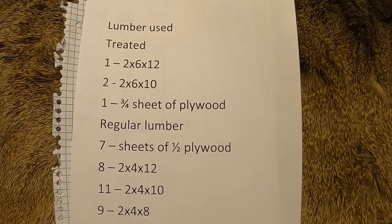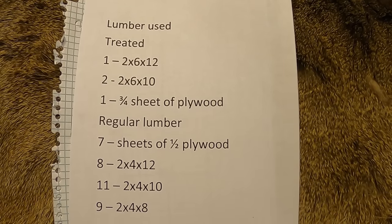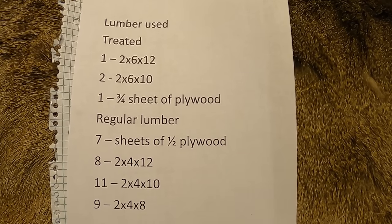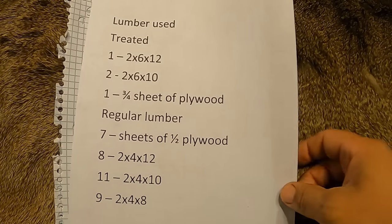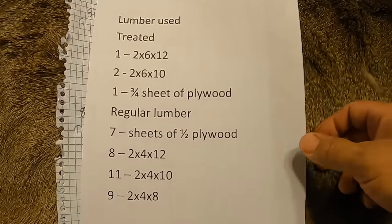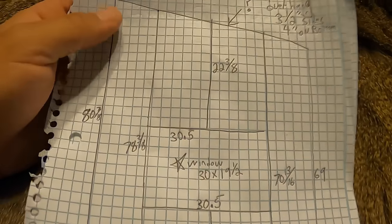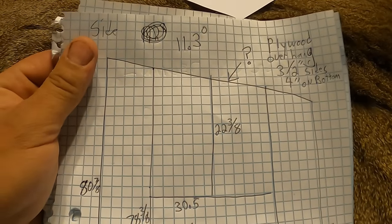All right, this is a basic quick list of the lumber I used. I did have lumber left over, but I also used scraps that I had laying around also. But this list here will pretty much build you exactly the same stand that I built. Okay, so my chicken scratching. All right, so you got the side here. We'll look at the side first.